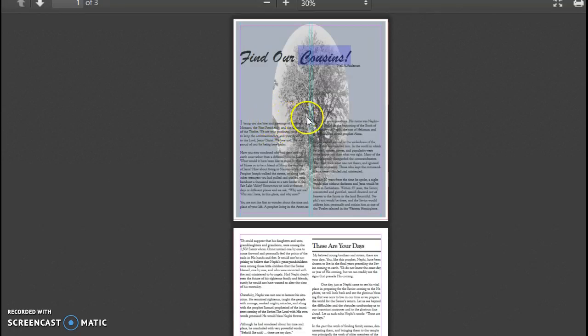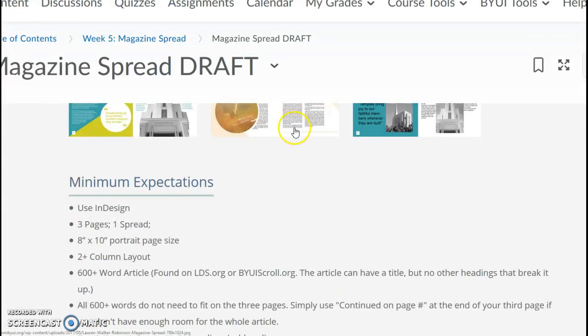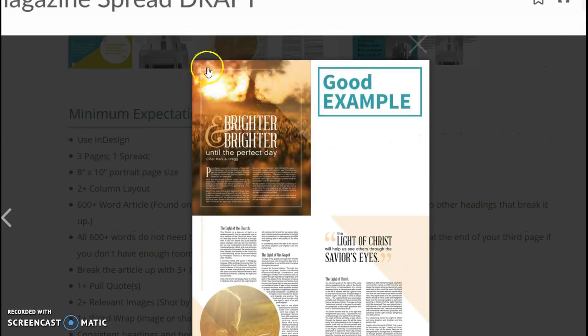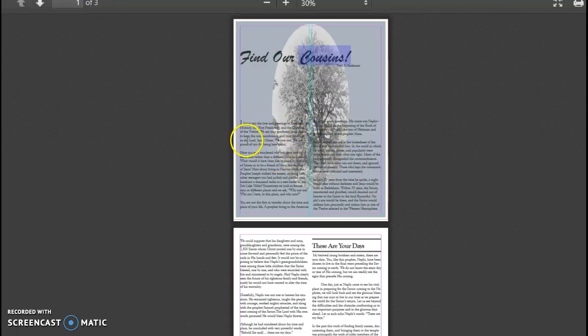And then you have maybe 3 paragraphs. And I would urge you to probably bring these paragraphs over so they aren't quite so close to the edge of the page. Let me show you even these. See how this is a good amount of space, but the other example is really, really nice. See how much space there is between the edge of the column and the edge of the page. There's so much white space on here. And there's even a good amount of white space up on this title page, which is a full image. Okay, so maybe I'd pull these columns so they're not quite so close to the edge.